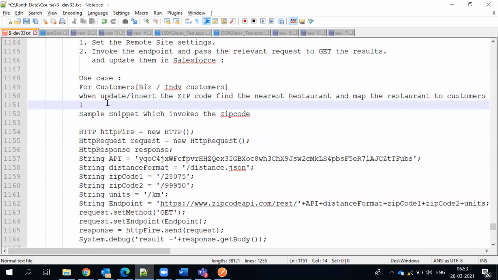Calculate the distance between the customer zip code and restaurant zip code, and update.